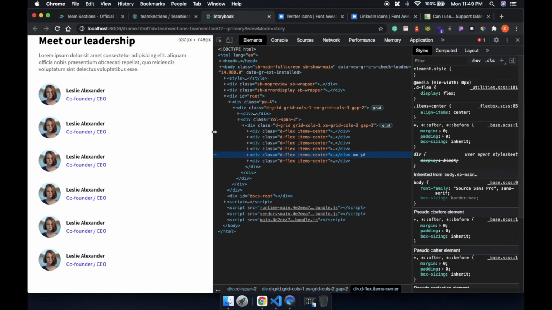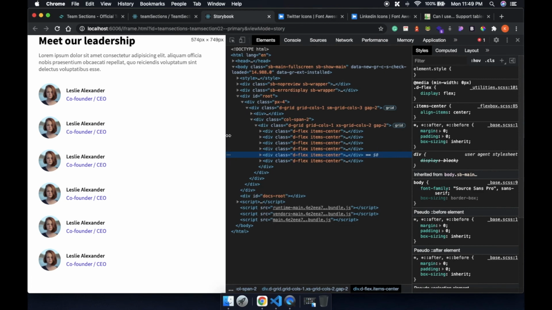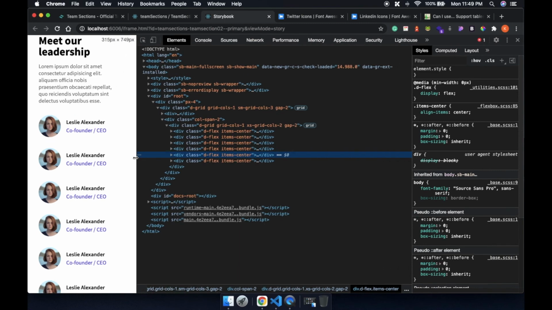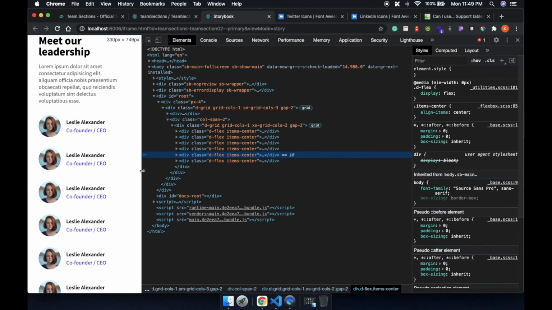So when it gets right before the extra small, at this point it looks a bit bad with a lot of empty space here, but this is what we're going with. So at any smaller size, the section is going to look okay.